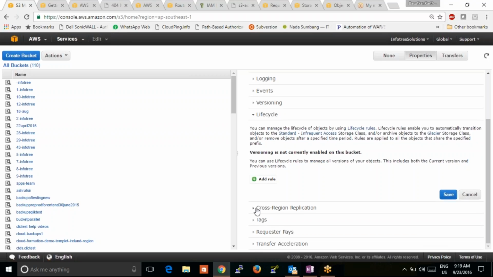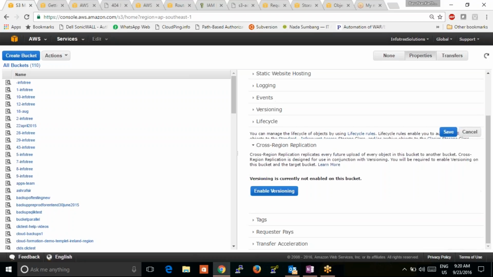Next, coming to cross region, because there is a dependency with this life cycle, I have to complete this glacier concept. Maybe tomorrow or day after tomorrow we'll talk about the glacier concept. Then later I'll tell what is life cycle.